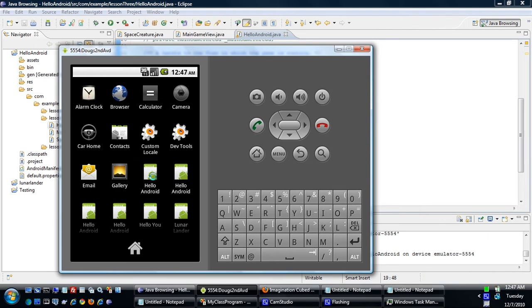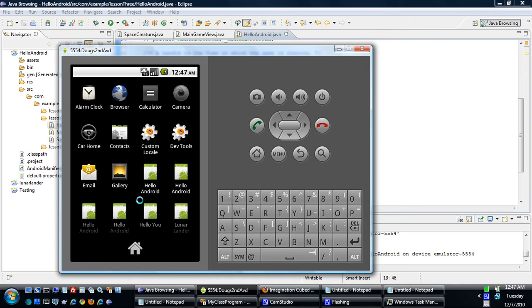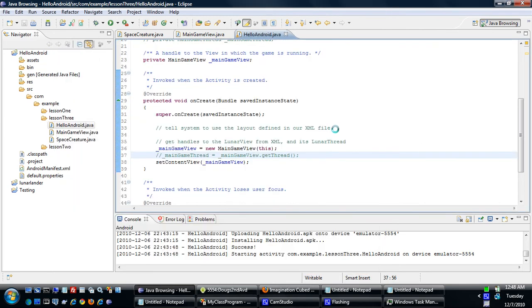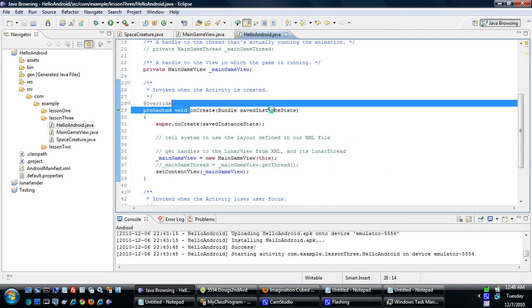I should delete those. Every time I start one of these, it knows that it's got an activity, and it needs to call this onCreate method.